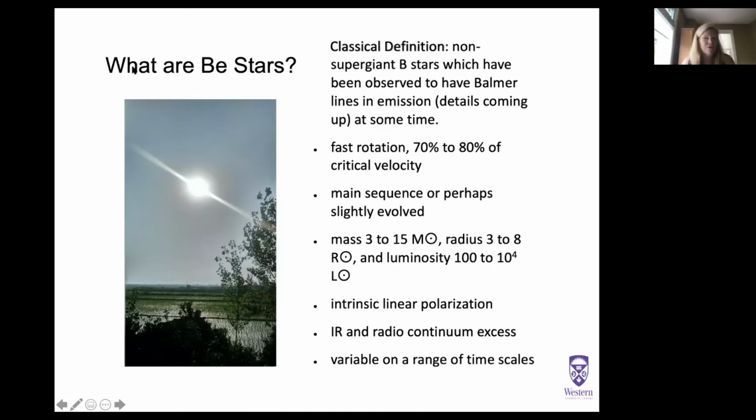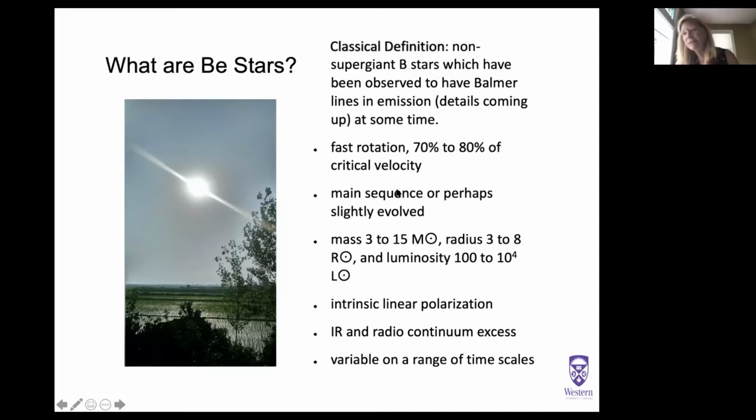Of course, critical velocity, just so we're all on the same page, means that if we were rotating at critical velocity, the material at the equator, which has a lower effective gravity because of this squishing, would become unbounded. But we believe, most people think, that we need some other mechanism to help punch that material off the star and into the disk.